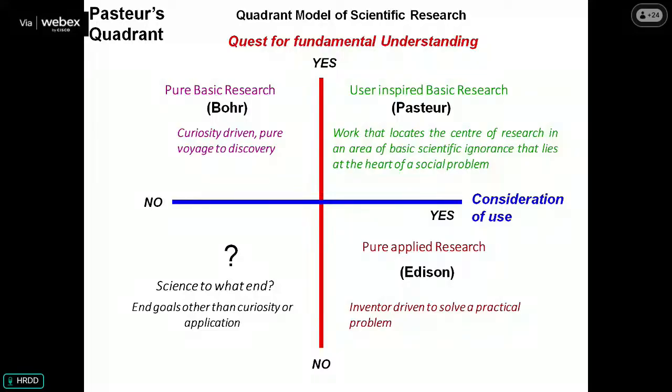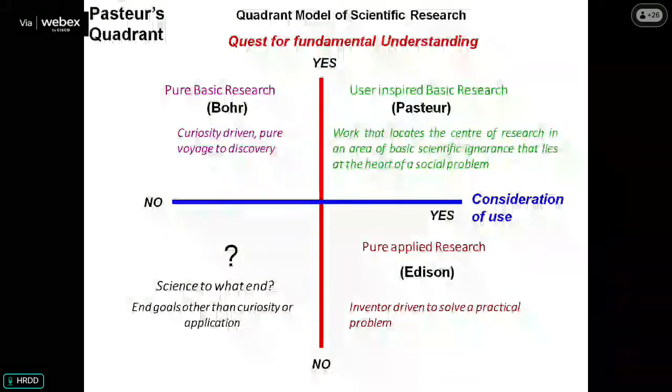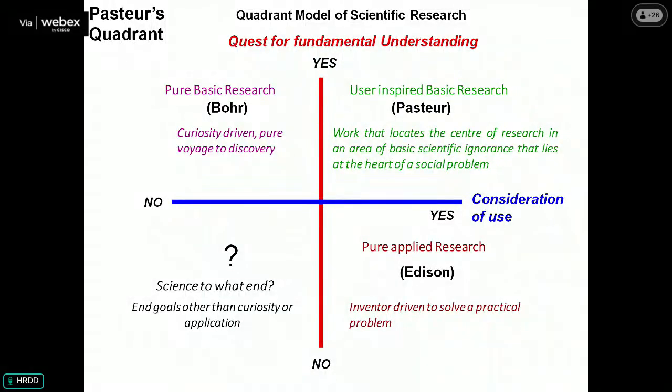Here we understood that along the y-axis we are plotting the quest for fundamental understanding, and along the x-axis the use, application. One which has both objectives, a fundamental understanding as well as use, is applied research. Most of us are doing this, and it has a lot of direct applications in society. Then there is pure applied research where there is no fundamental understanding, and pure basic research as well.